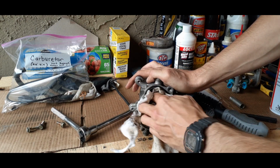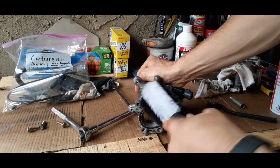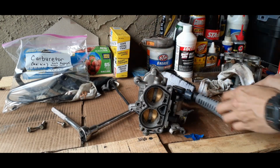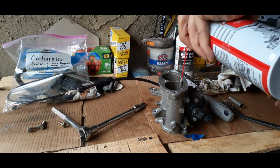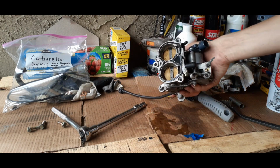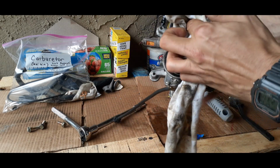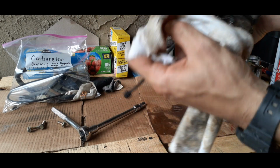Like I said, this carb cleaner kind of takes care of most of the scrub work for you, so you won't have to do too much. But it's going to be a good deal anyways. And it's starting to look really good compared to what it was looking like. So we're going to be getting ready to put this bad boy back together soon.